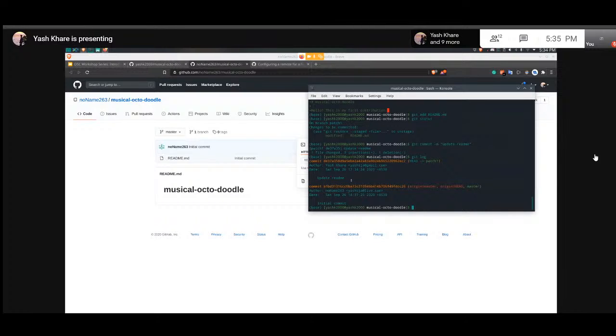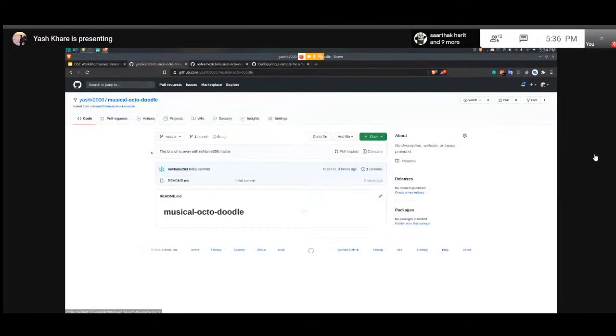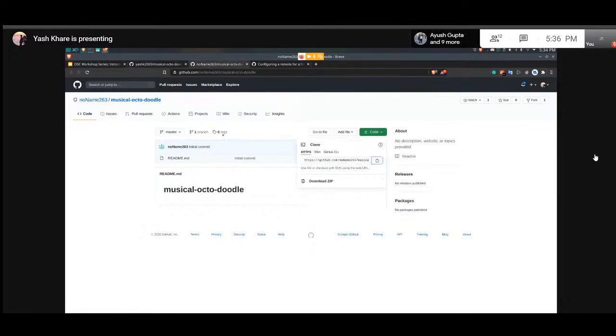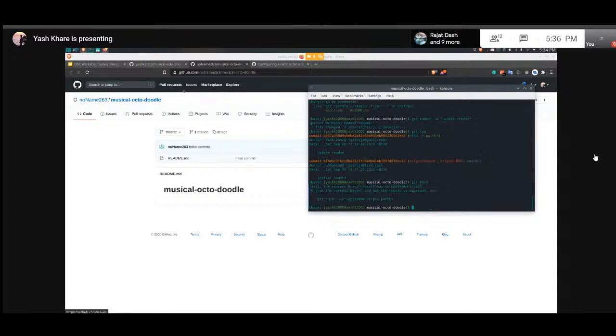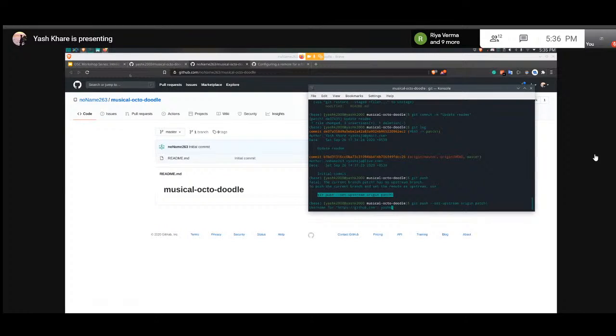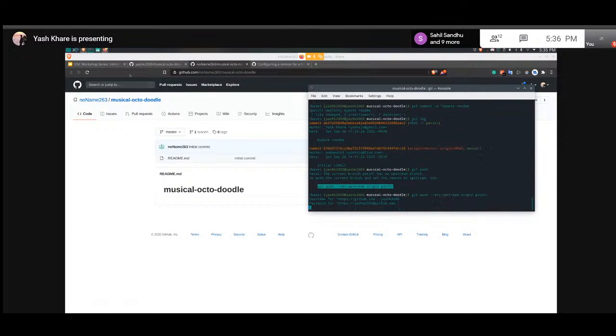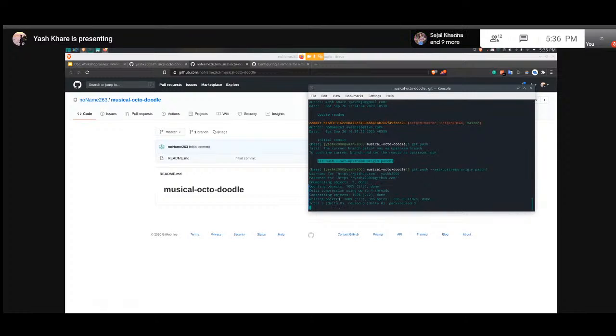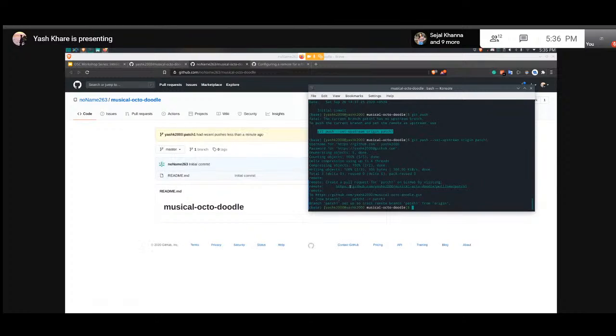So now what we'll do is we'll push it. What this push will do is it will just send the change you made over here to my repository, not over here. For making the change over here, we'll need to create a pull request, which we'll see how to do. So I'll push it. Again, it says that you need to set a new upstream branch, so we'll just do that. We put our username, put our password, and yeah, so that's it. And it has been pushed.